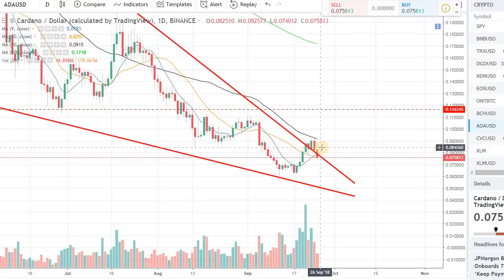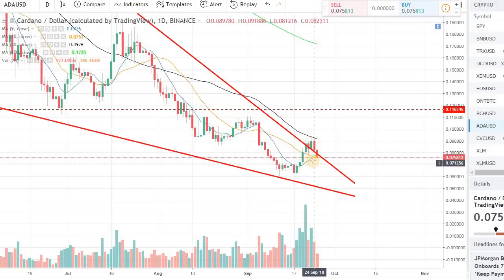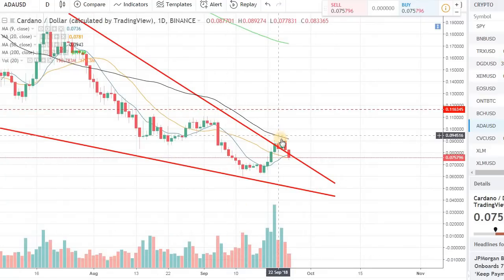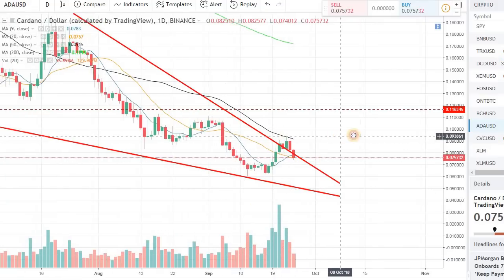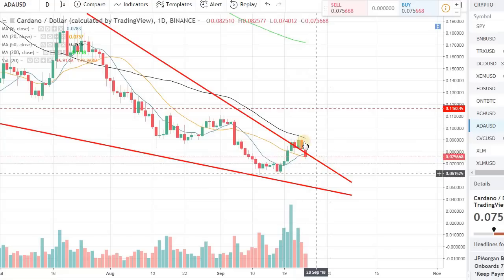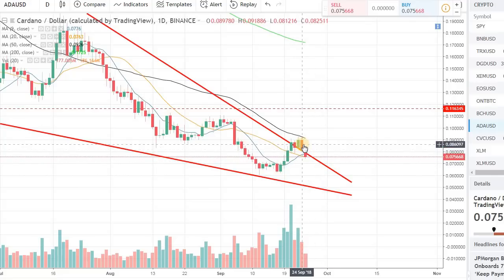Plus, people who are betting against the market, people who are trying to short this coin, will start jumping on it, thinking okay, it might go further low, so they might start shorting the coin. So it's a double-edged sword. The bulls need to be very careful on this pullback. I have mentioned that in the previous video. We don't want the pullback to turn into a sell-off. That's the main thing.